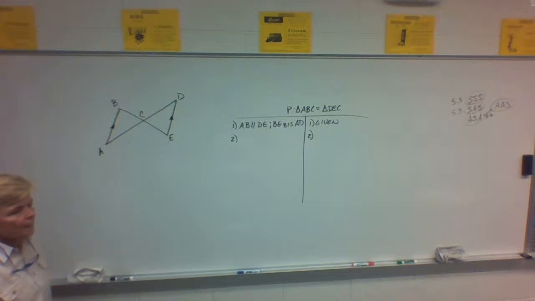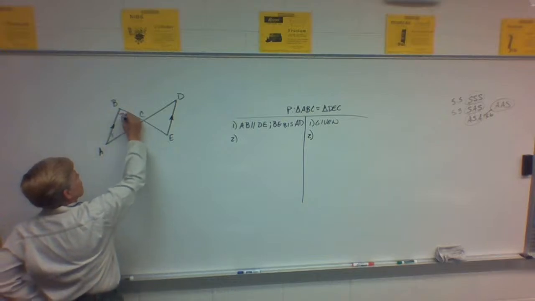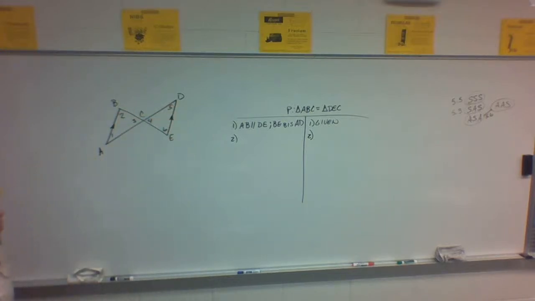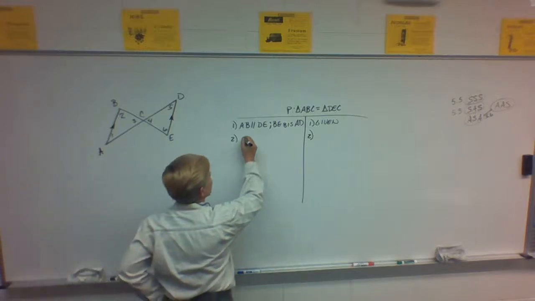Go ahead. Can you say angle ABC equals CED? How about I number everything so you can refer to that? That would be best, and you should do this too. Number everything. Okay, tell me what you want to say. Angle 2 equals angle 6. Okay, do you all agree that you can say that?